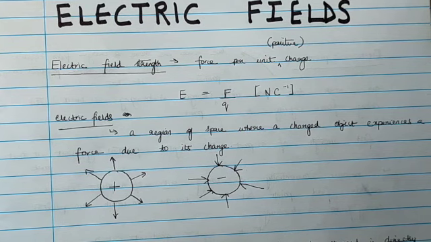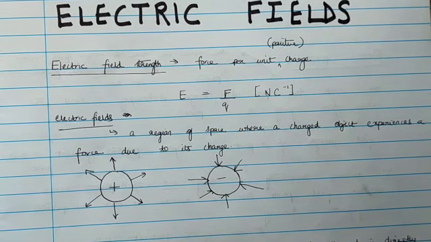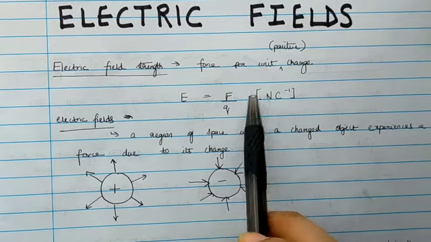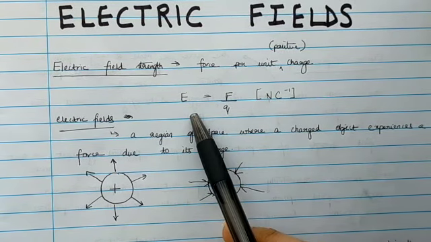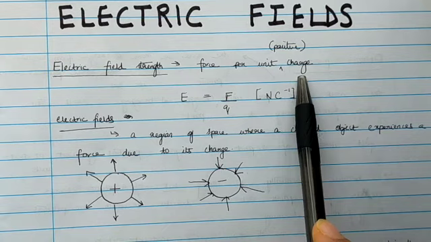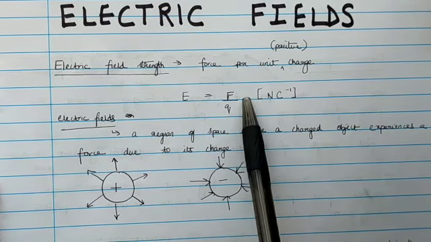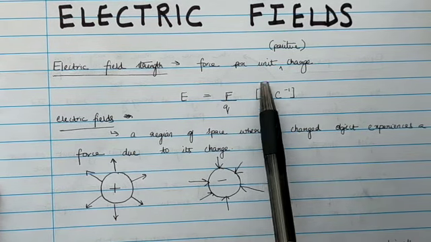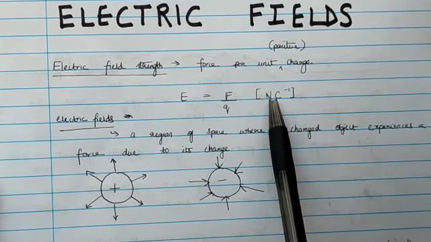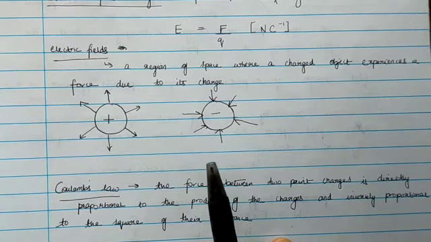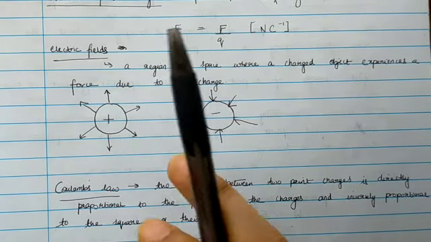So we really need to put a common basis on how we define things in physics. So we've just defined it to be force per unit positive charge. In your exam you really need to remember to write positive to get all of your marks. But writing this as an equation is then just E equals force per charge, and so the SI units would be Newton per Coulomb. Now that we looked at field strength, let's look at what electric fields are.